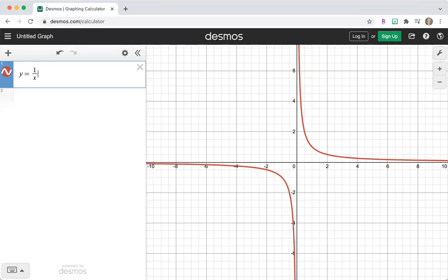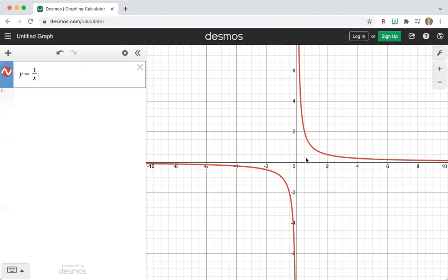This week, we're going to look at rational functions. And as soon as we start, rational functions just means a polynomial divided by a polynomial, or as we can see here, something in the denominator. So what I want you to see, as soon as we type in 1 divided by x, and again, the numerator can be anything as well. So we'll get there, but we're going to start with the most simple.